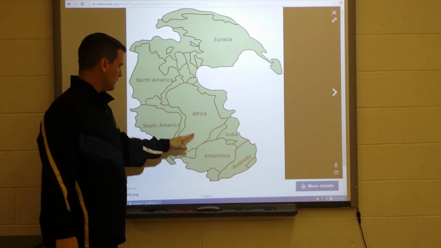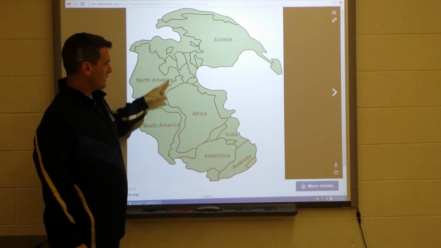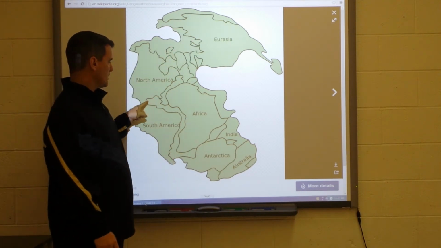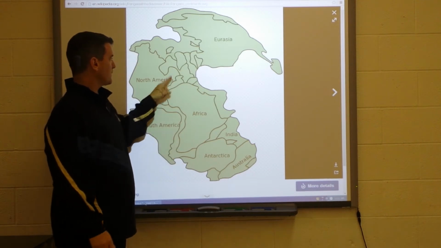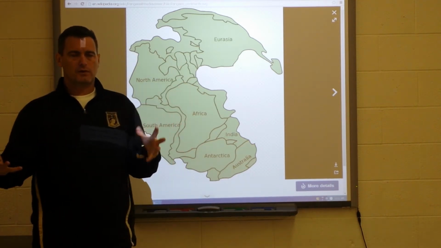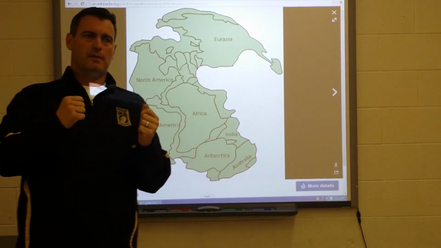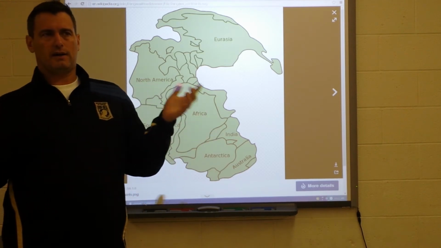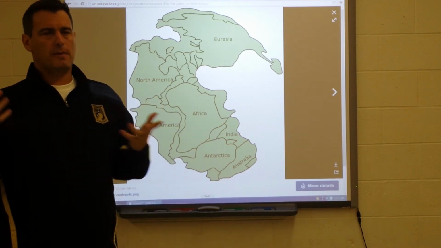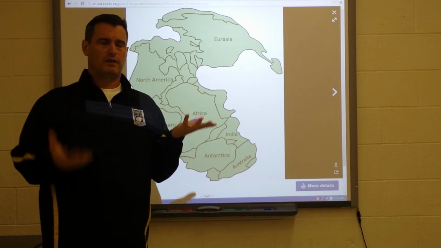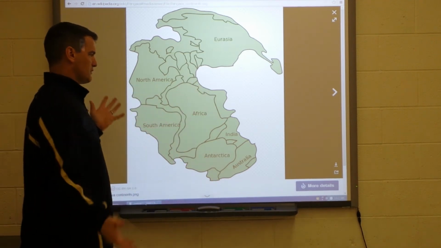You can see all the different continents merged together into a supercontinent. I know you're saying to yourself, well, but Mr. Farrow, what about those places that aren't labeled? Well, those are areas that are either smashed up into mountains or into islands or back into the ocean floor. Remember, plate tectonics shift, lift, and pull over vast periods of time.